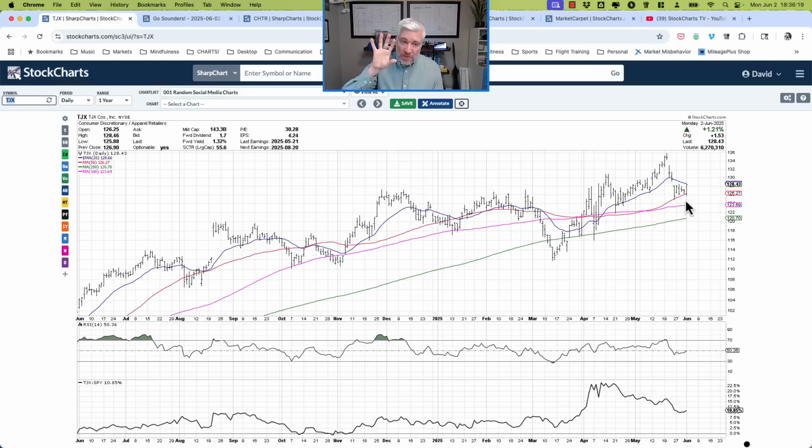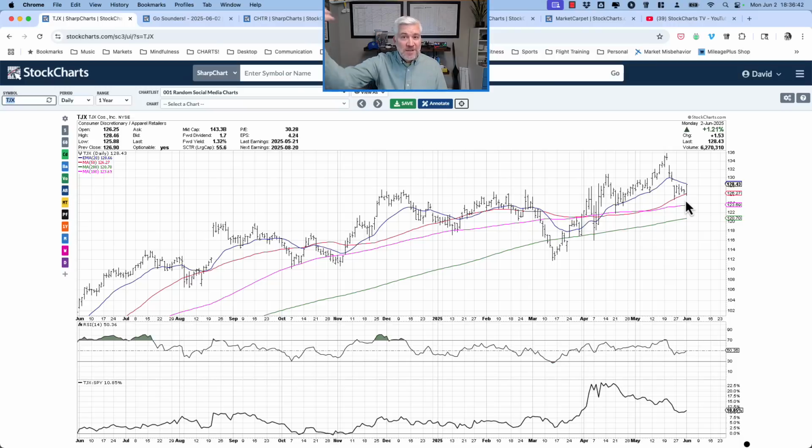So I think the third type of chart that I like to find are names like TJX. Overall, probably just recently coming off of a new high, but pulling back a little bit, hopefully to an ascending 50-day moving average, showing some short-term weakness within a period of long-term strength. Make sure, as always, we have a proper stop loss in place, a way of making sure that we minimize losses if we're wrong in this situation.